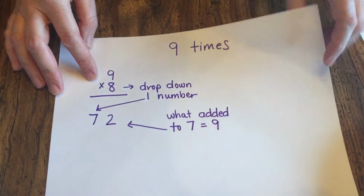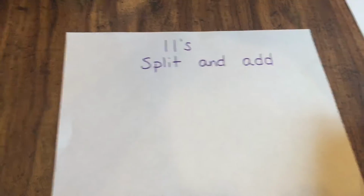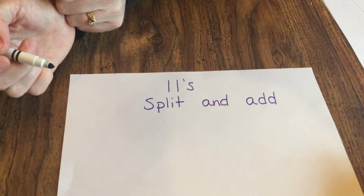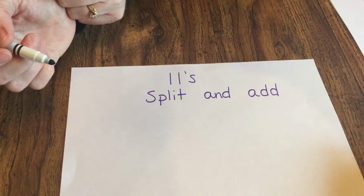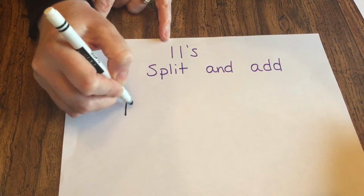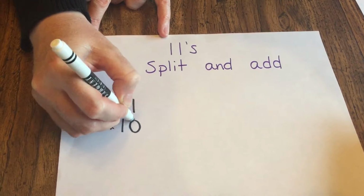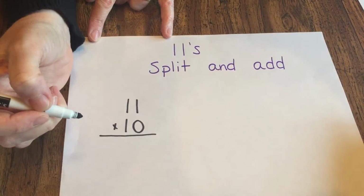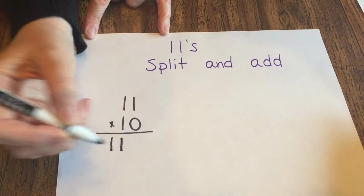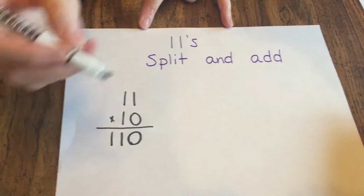Now there's one other cool math trick for 11s, and it's called split and add. We know that anything times 11 is that number written down twice. So if we have 11 times 4, it's going to be 44. But when we get up into the upper numbers, when we have 11, and I'm going to do this upside down, 11 times 10, I tell the kids anything times 10, you just add a 0 to that number. So we're going to take our 11, write it down, and just add a 0 to the end of it. So 11 times 10 is 110.